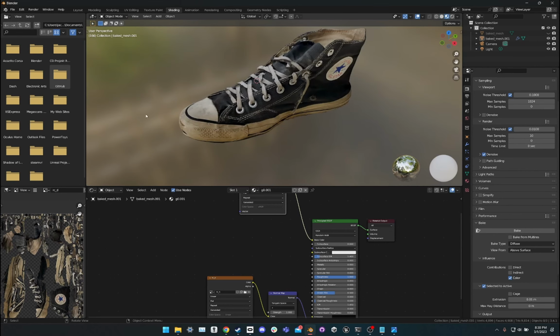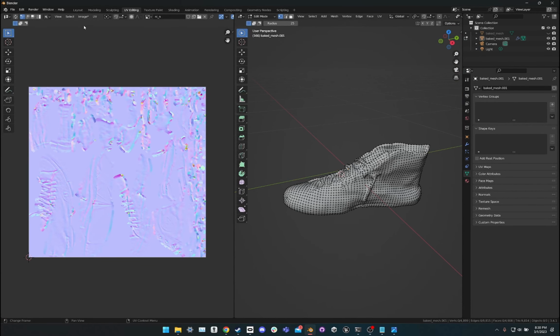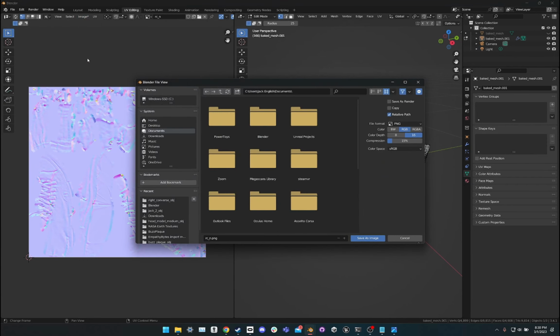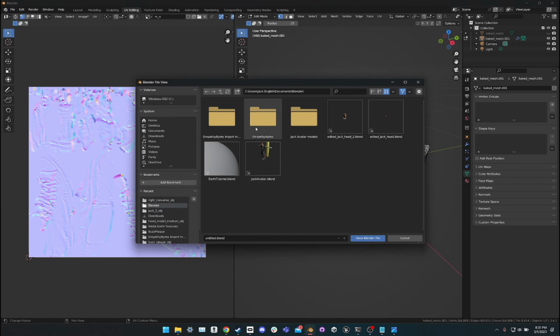And the one other thing I would like to mention from his tutorial is that you want to make sure that you save both of these images, because he didn't mention that. So you go into UV editing, image with the star means it's not saved, so then you save, or actually cancel. I have to save the whole file first, so save the file.